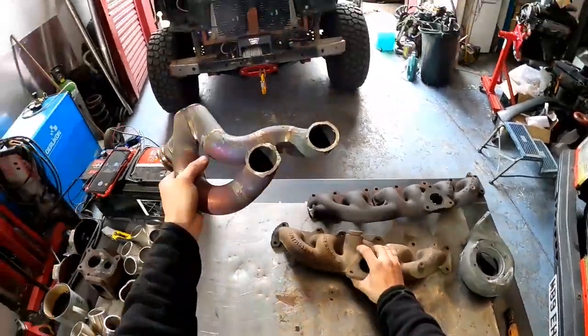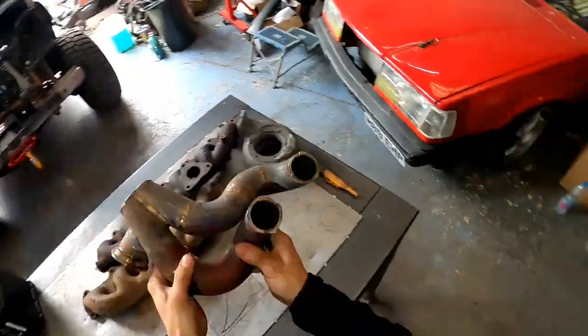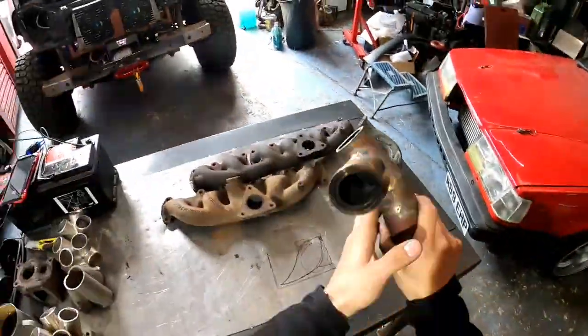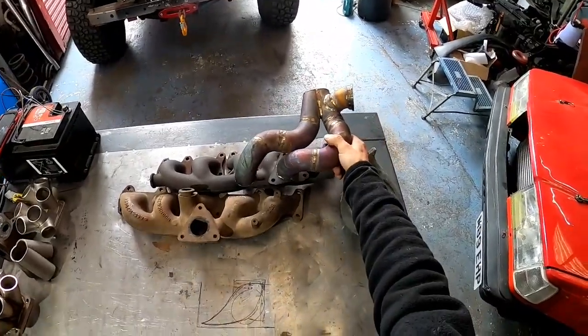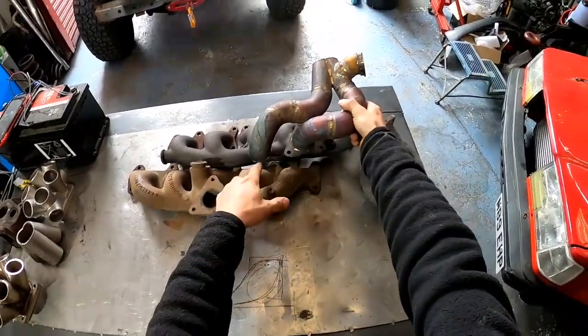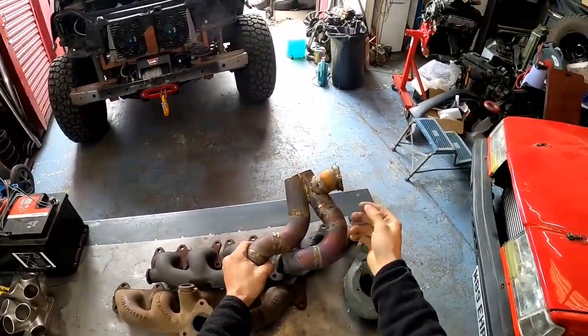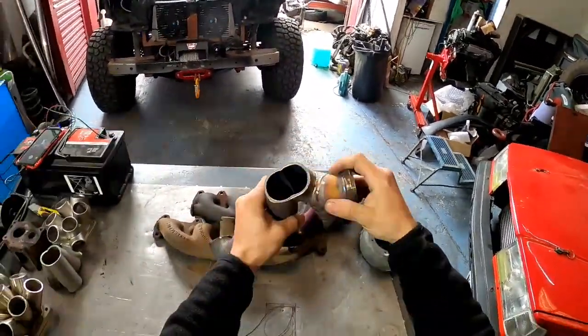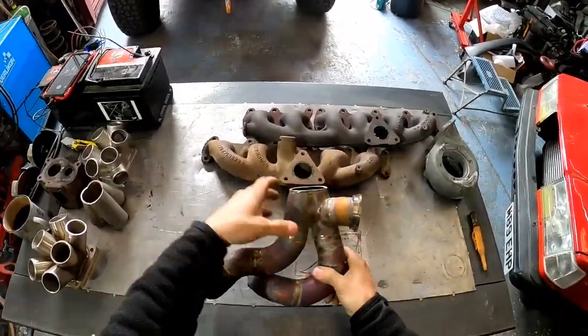However, this is my old flange that I made for my exhaust manifold with a different turbo. I had to chop it off, and this goes into that car. However, still dust coming off. So this is going to go here, and this is going to go here. Join them together into one turbo, and you have one wastegate because they are joined. So gases joined, one wastegate, makes sense.